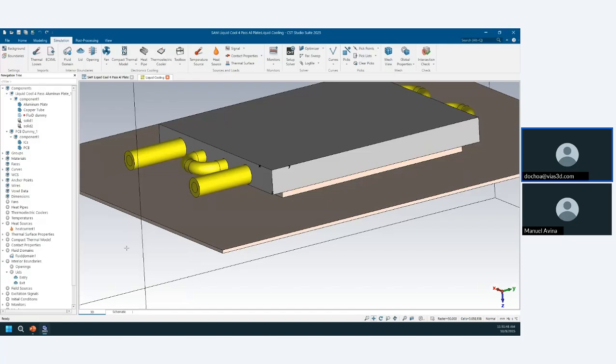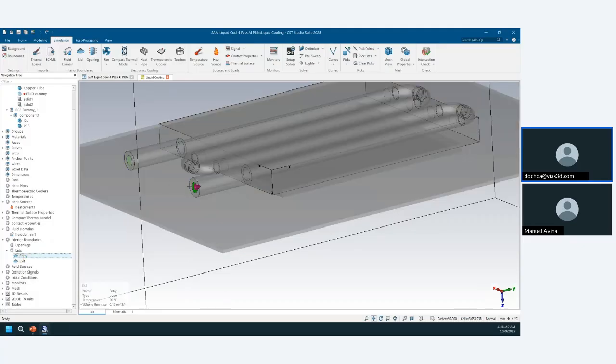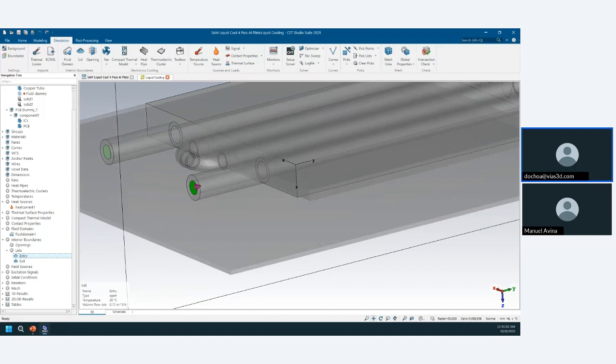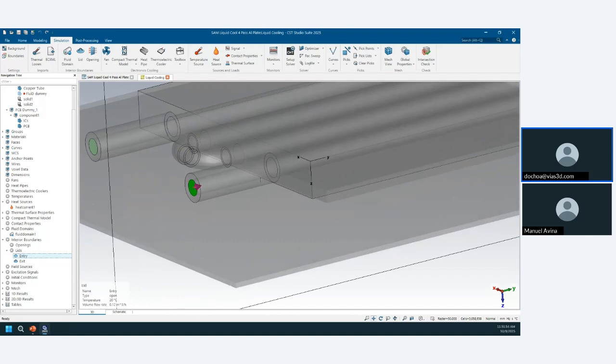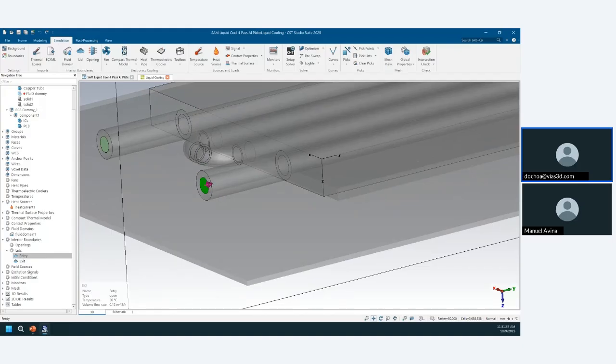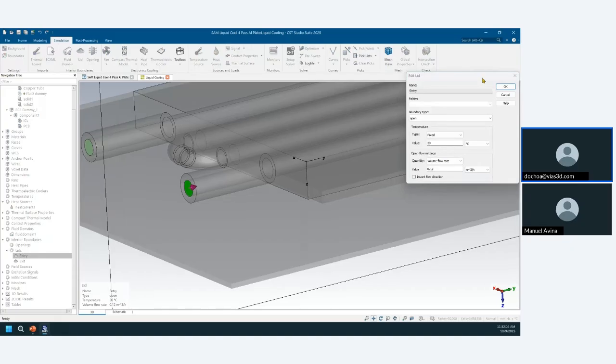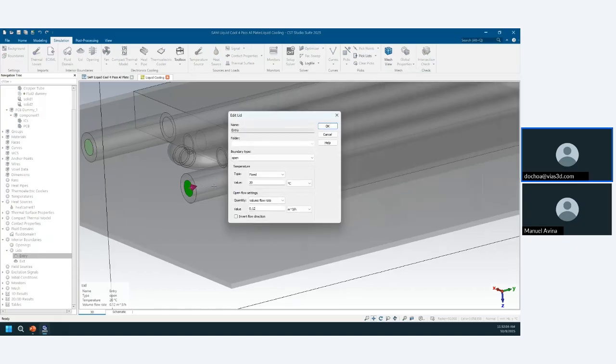And then you create lids by selecting those sheets. The arrow also is very important. The arrow should point inside of the structure, of the fluid, sorry, where the fluid is, into the fluid. And for that, once you do this, you can prescribe certain, let's say, flow rate in this case, or you can use velocity or pressure if you want.